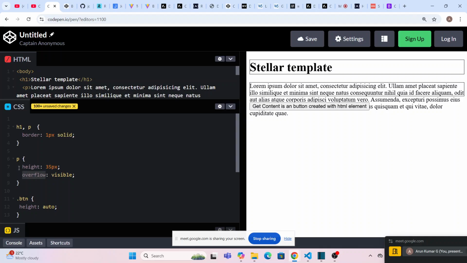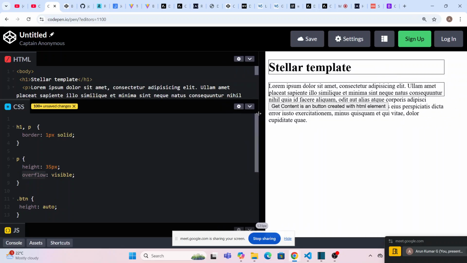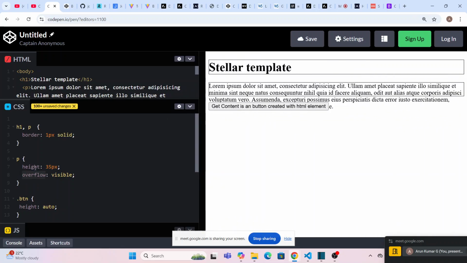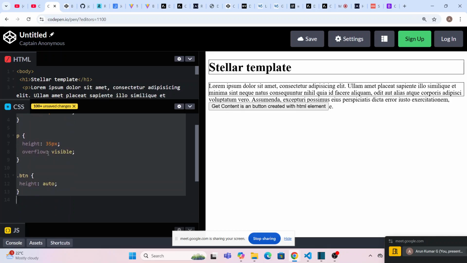Because there is a chance that content might overflow, we usually don't specify the height. Clear? Maybe I took a lot of time to explain these two, but these are basic properties we need to be aware of, though in practice we use them very little.